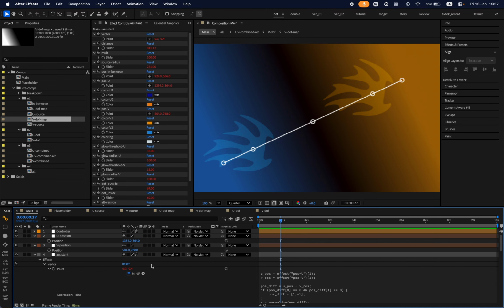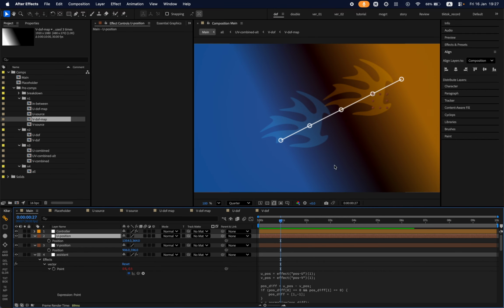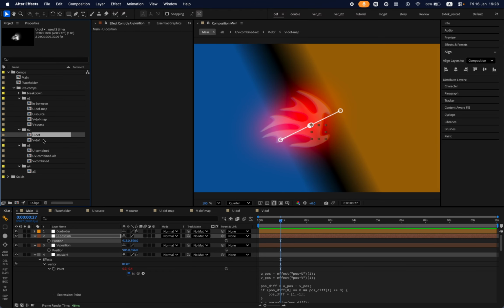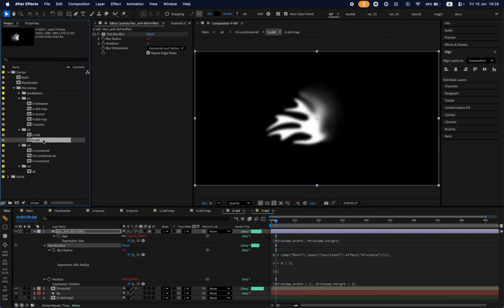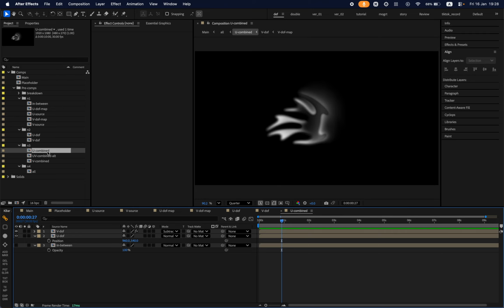In the next part, we combine these two DOF blurs together.